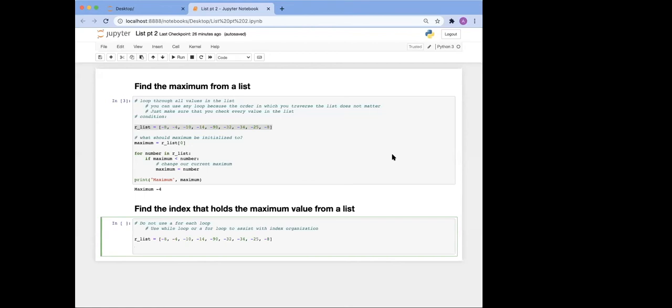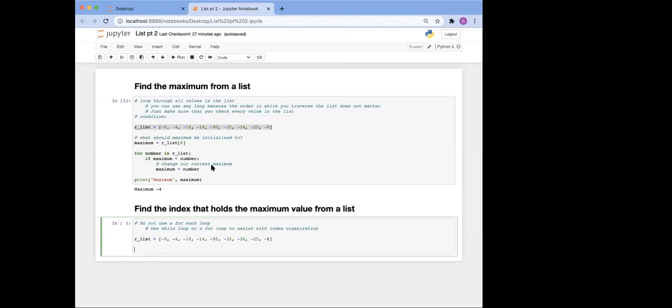Well, how do we keep track of our current maximum? Yes, so we kept track of the maximum by having a temporary variable that literally kept track of it.